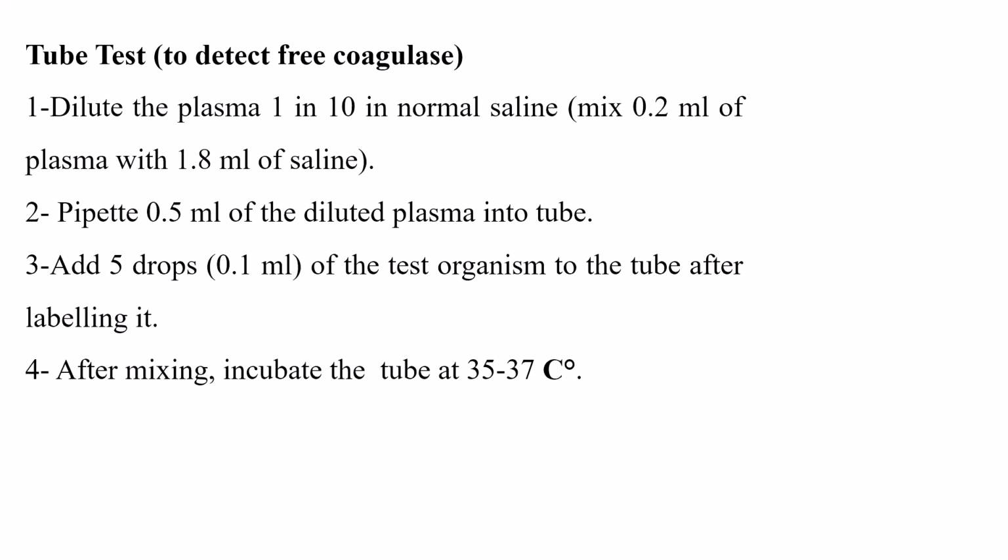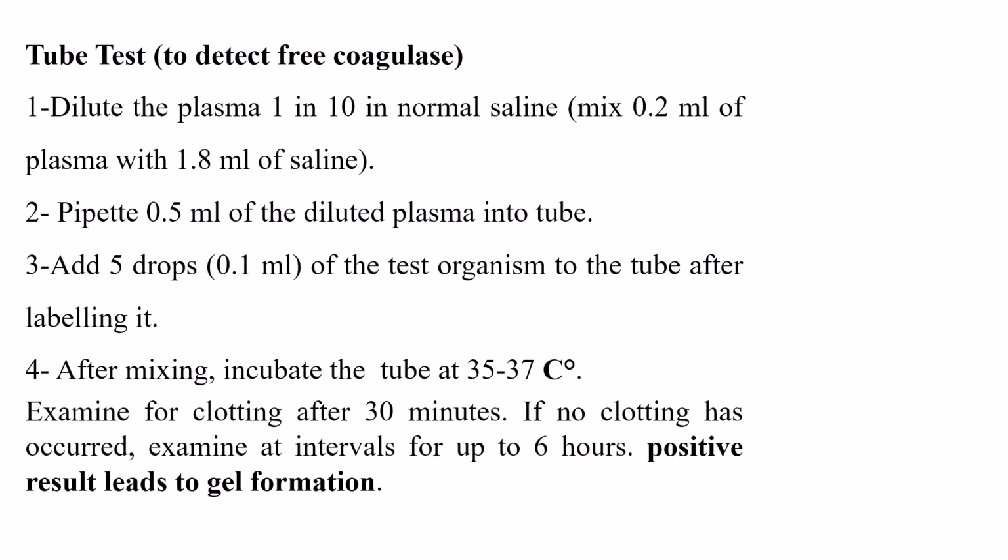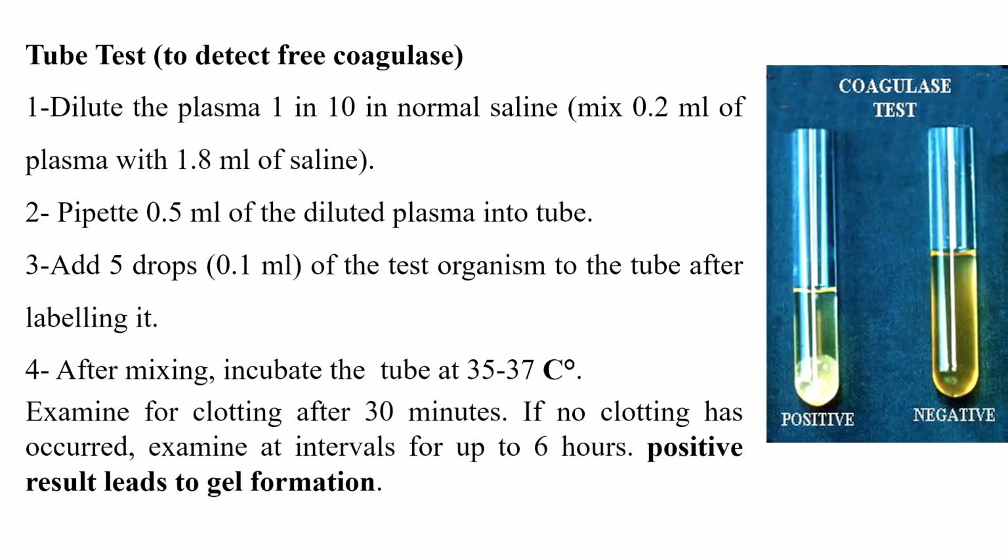After mixing, we will incubate at 35 to 37 degrees Celsius, and we will examine after 30 minutes if there is no clotting. We will examine at intervals for up to 6 hours, and the positive result leads to gel formation like this. Here we can see there is gel formation at the bottom of the tube, while here the result is negative. There is no gel formation or clumping.